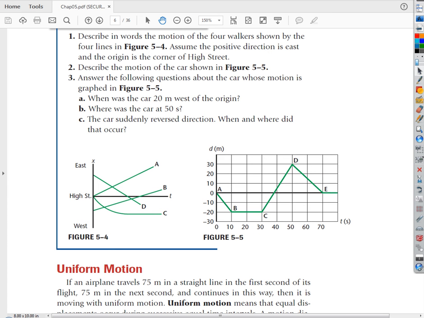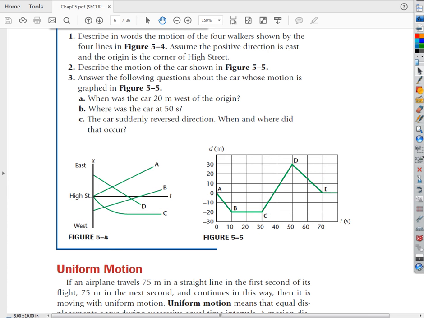All right, so what do you think, Michaela? Give me A. What is walker A doing there? Good. Constant speed, right? And how do we know that? It's a straight line. It's a straight line, but what about the straight line? Well, I guess if it's a straight line, it implies it has a constant slope. So there you go. Very good.